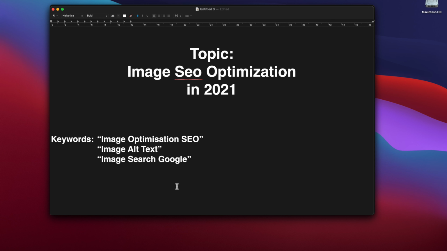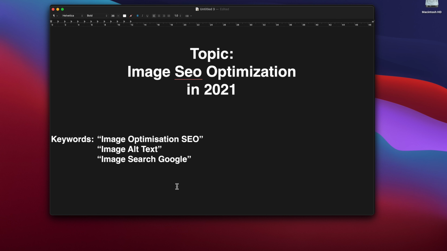So what we are going to do today, I've chosen the topic image SEO optimization in 2021. Just a generic topic about image optimization. There's nothing specific about that, but I wanted to use this as an example.